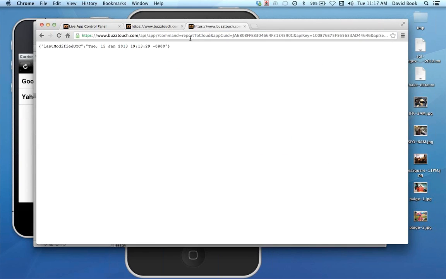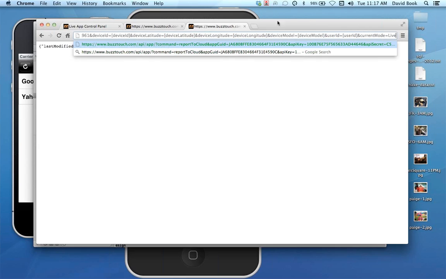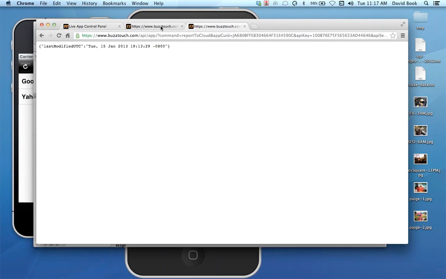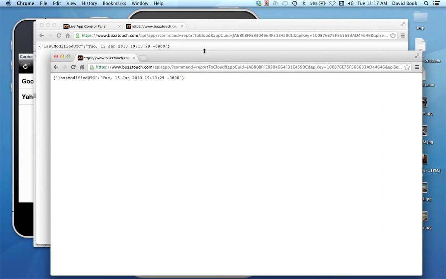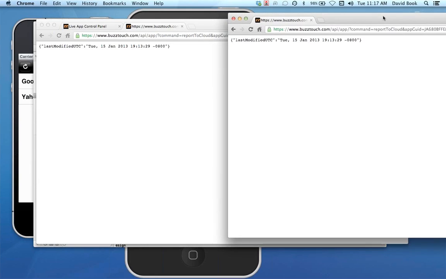And whoops, I typoed, I think. There we go. And I'm going to make this one at the end live. So I just change this at the end of live. And I'm going to leave this one at design, and I'm going to hit refresh. And you'll notice that these two values are the same. I'm going to move this to a new window so we can compare them side by side.